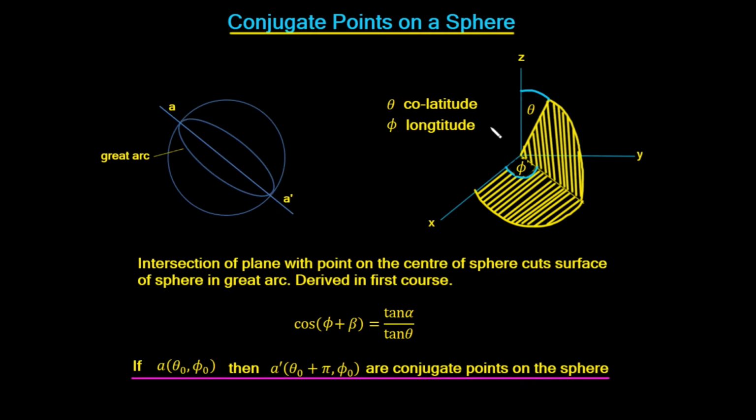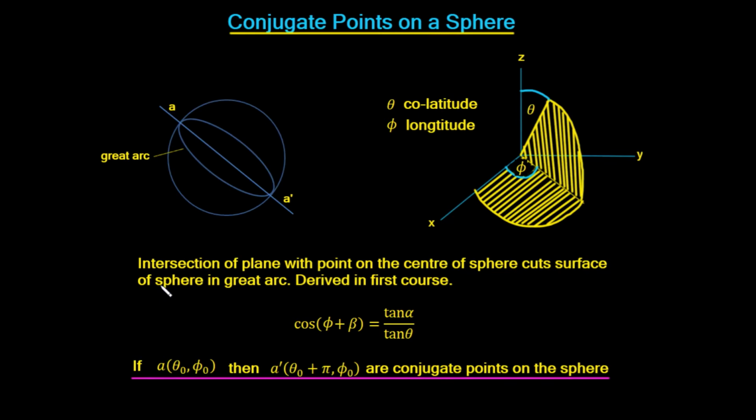Now let's say, for example, we were travelling around a point on the surface of the sphere. So you can see here we've got our X, Y and our Z axes. Now we could travel around in the XY plane, so that's in this plane here. So we could travel round an angle of phi. Now that phi would be the longitude. Now let's say, for example, we then moved up the sphere at this angle here. Then the angle of theta, which is actually the 90 degrees minus this angle, we could call this the colatitude.